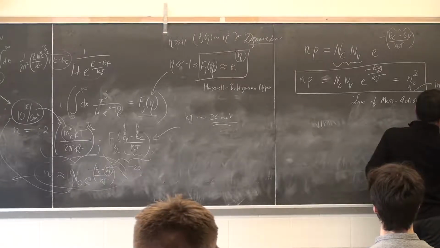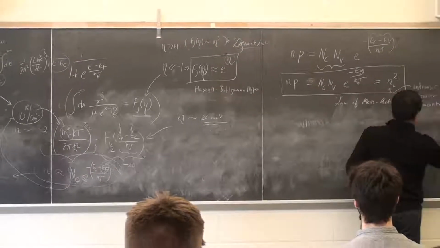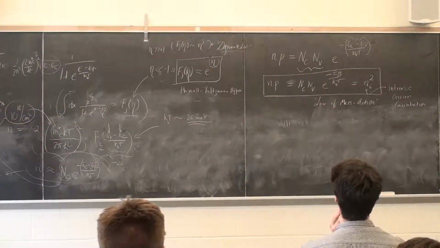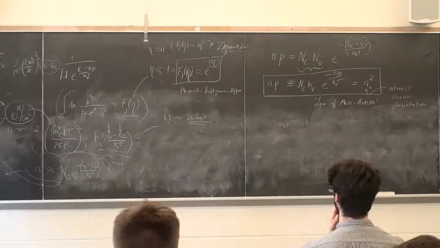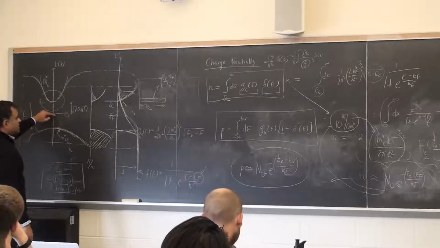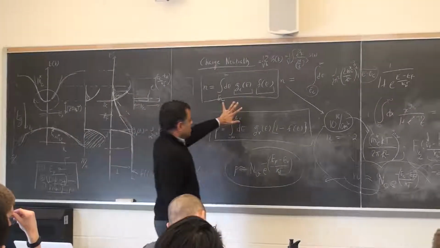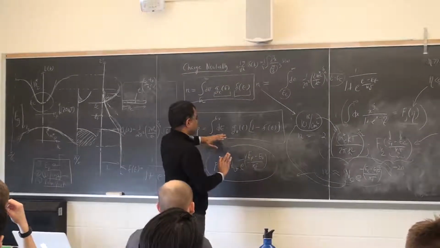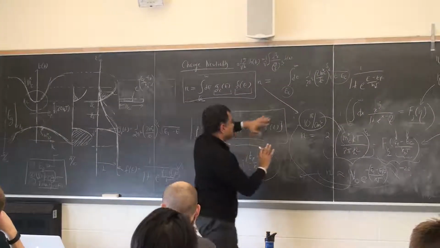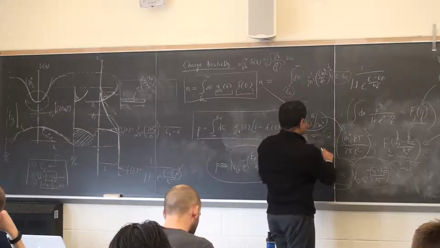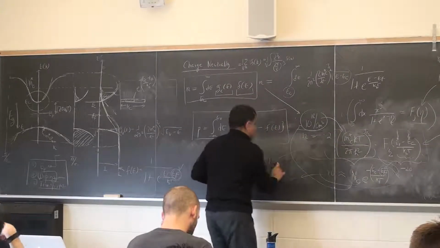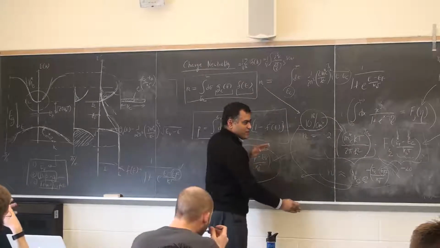And I'll explain why. Do you mind just going over again, when you move the Fermi level, what happens to N and P? Yes, OK. So now, whatever we have written till now is true for wherever the Fermi level is. This is exactly true for wherever the Fermi level is. Going from here to here, we made a little approximation that the Fermi level is far from the conduction band.